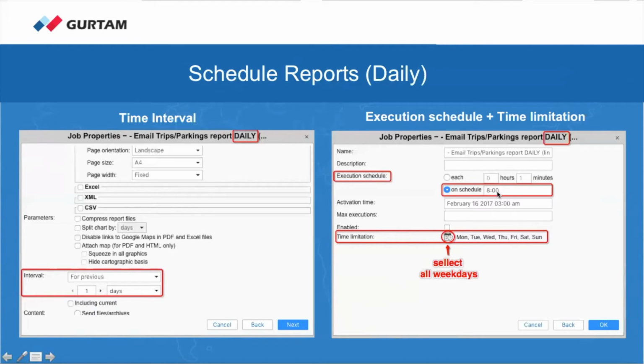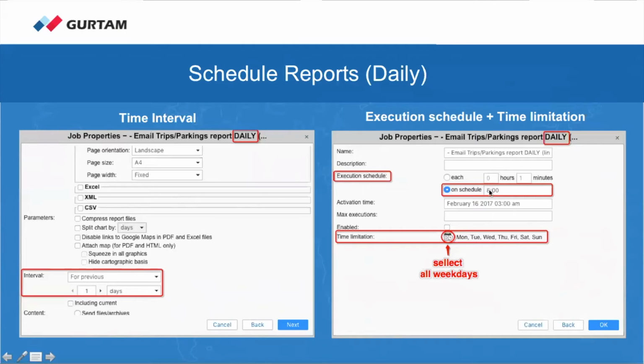We need to select the certain time when exactly the customer will receive the report. So here I define the time 8 a.m. in the morning. Every morning at 8 a.m. I want to get the report for the previous day, for yesterday. And that's why my interval is for one previous day.